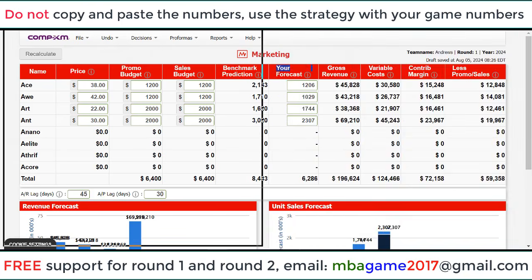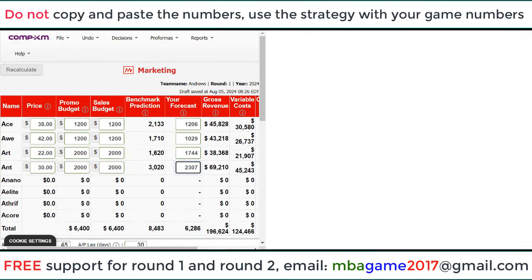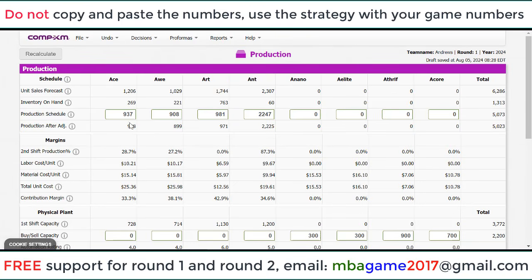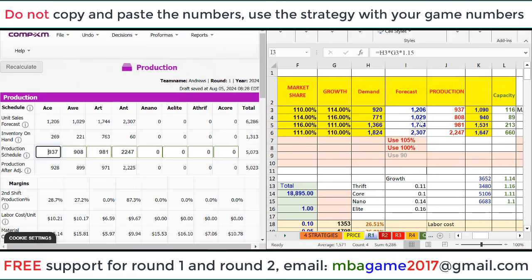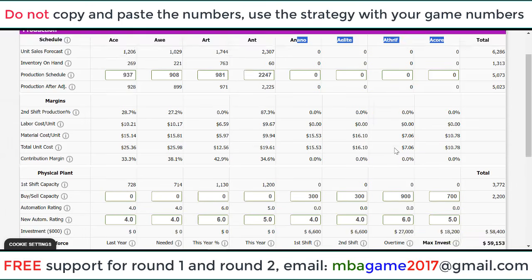So the sales forecast here, right? You see, we put the sales forecast into the game. And then for the production, production is very important, right? For production, you have the Excel file to calculate it. You see that? And then you have added 4 new products, and from round 2, round 3 or 4 you get double sales and double profit.